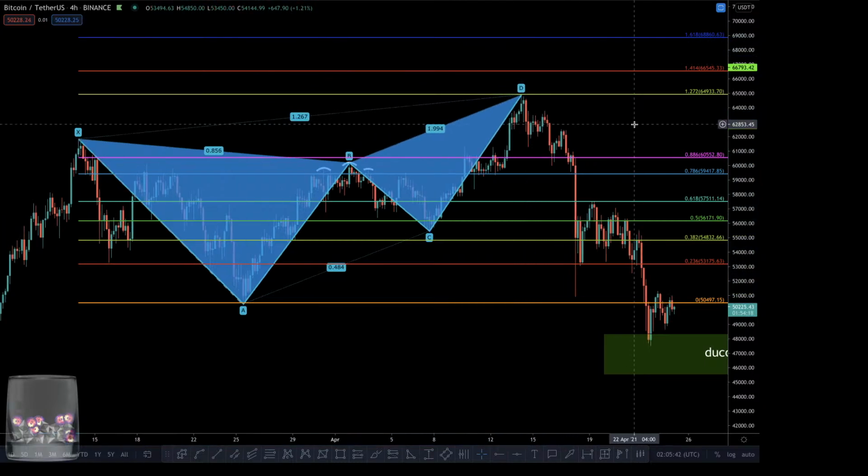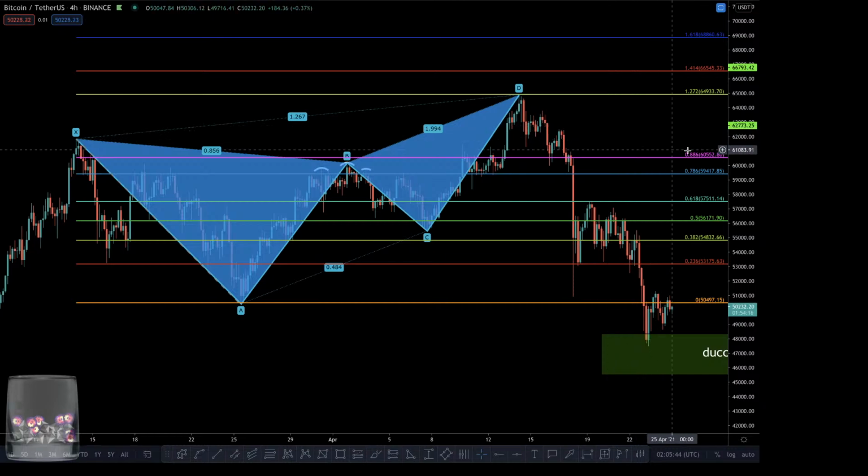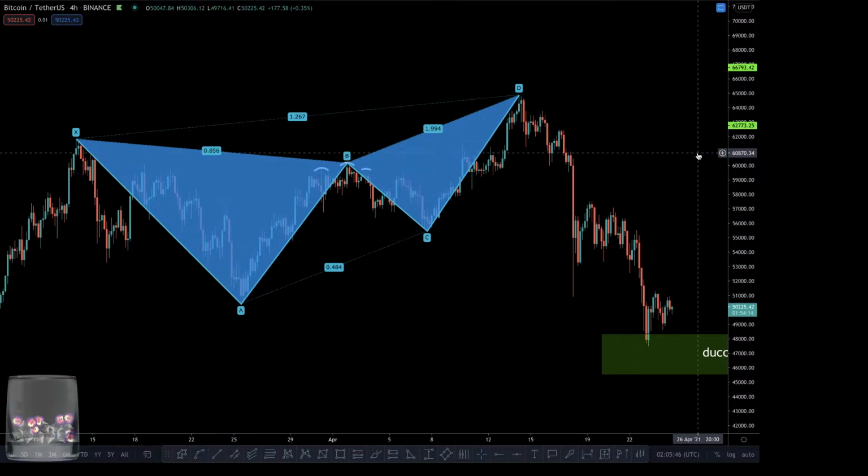Okay, guys, so I just wanted to kind of start there because it's just the blaring harmonic that's right in our face as we start this stream, right? We have this nasty, big, huge, bearish butterfly in blue, and you see at the D, you just have this dump, okay?